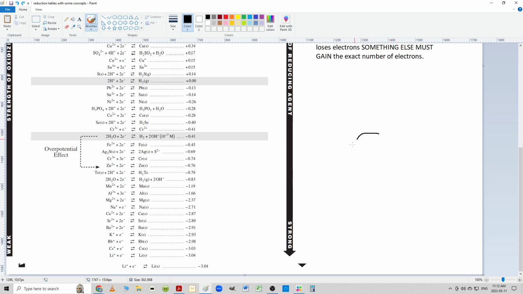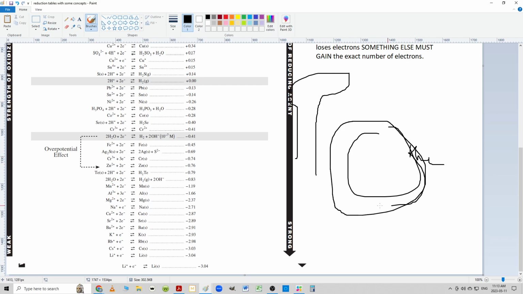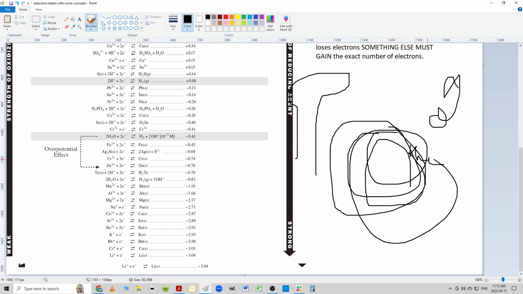I also want to point out that your body and trees also use redox. The ATP in the Krebs cycle is all about reduction and oxidation. It's all about stealing energy for our body to use from chemicals. And that's what electrochemical is. It's converting chemical energy into electrical energy.